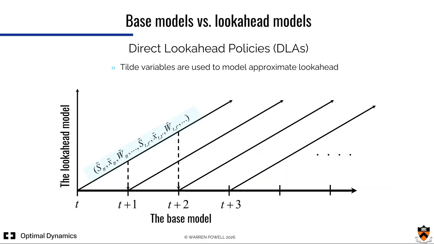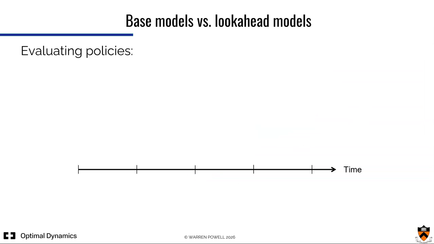So I use my approximate look-ahead model, plan in the future, make a decision now, roll forward, update everything, repeat it, plan in the future with my approximate look-ahead, do this over and over again. So at the end of the day, my look-ahead is just a policy. Yes, I'm doing a lot of possibly complex calculations, it's still just a policy. There's a lot of work in stochastic optimization where what people are actually solving is a stochastic look-ahead, but it's still hard to solve. And so researchers will say, oh, here's this stochastic optimization problem. Actually, it's just a policy that needs to be solved over and over again.